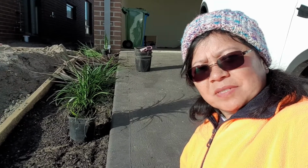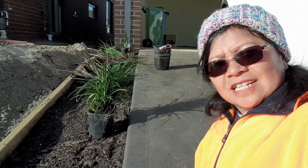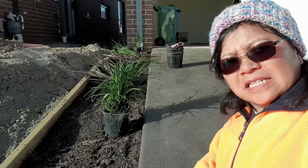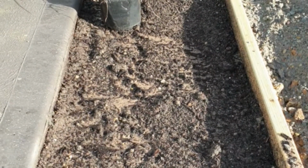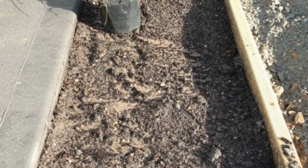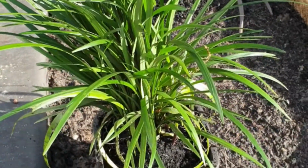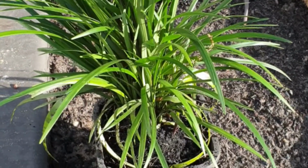We are here now at Robbie's place. This is his first house. I'm helping him to put his plants in his garden. This is his garden bed on the side of his driveway. So on that plant is a big bunch already, so I'm going to separate them so he could get more out of one plant.